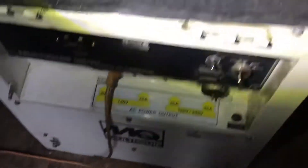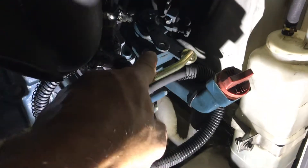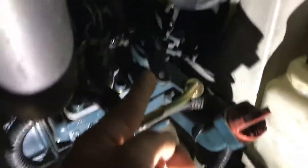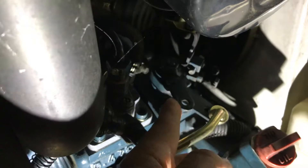Now, one of the things that's important: this engine is not working properly. When you go into the off position, it's going to be important — this lever right here, you're going to end up pushing it up in order to kill it. So basically it's just going to die.